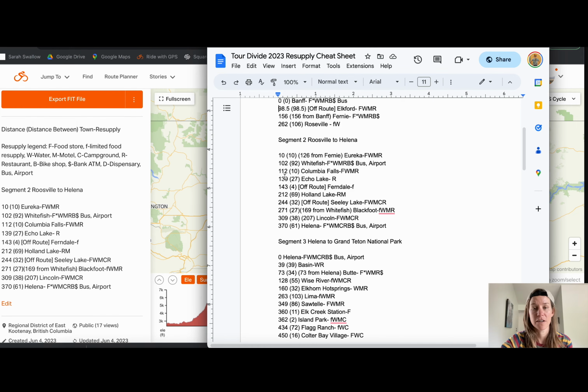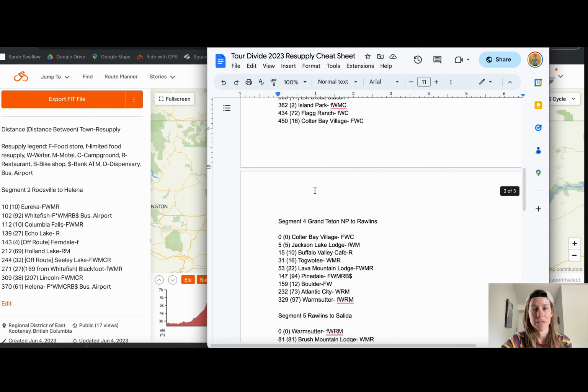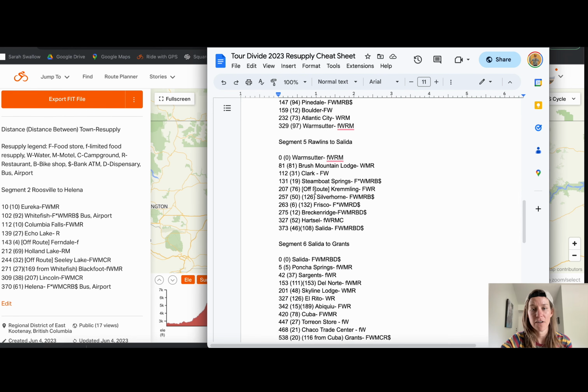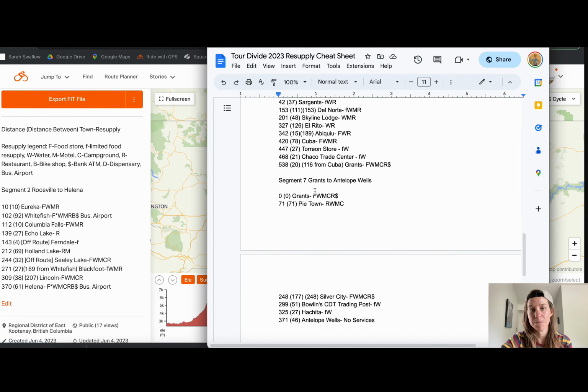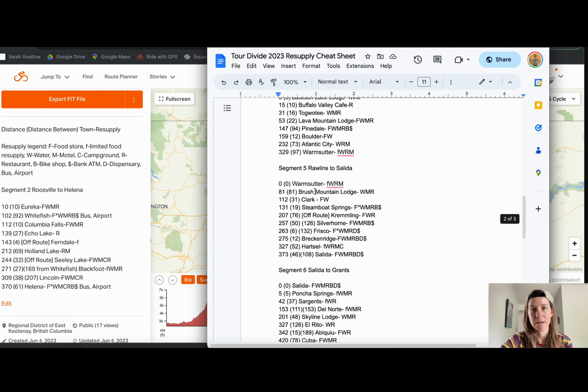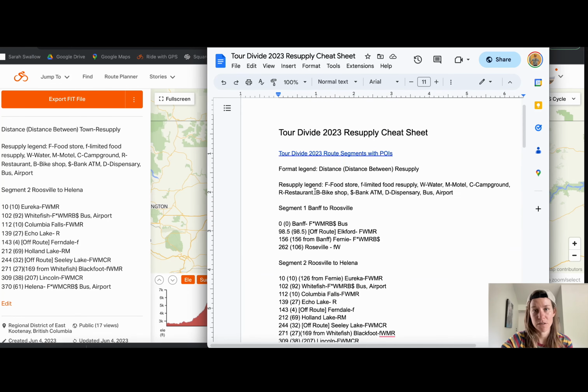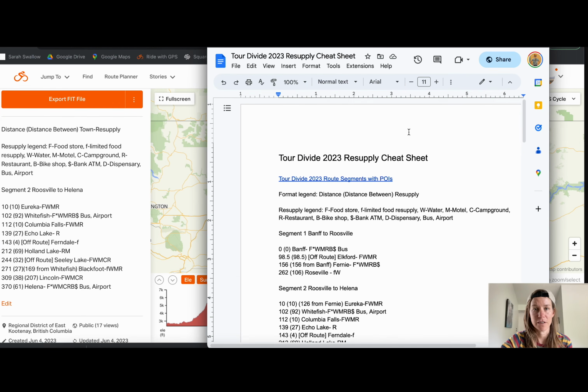Columbia Falls takes place on this route segment at 112, which is 10 miles from Whitefish. Echo Lake restaurant, 27 miles from Columbia Falls, and so on and so on. And this file has been updated and is available to the public via the link that I'll share.